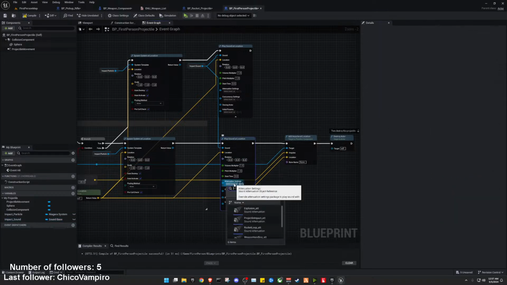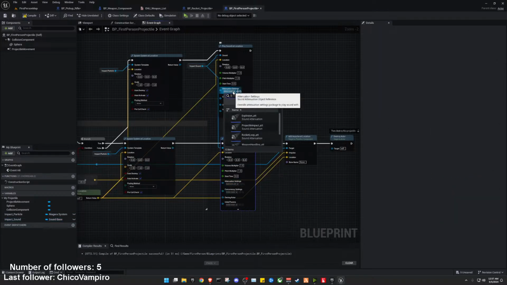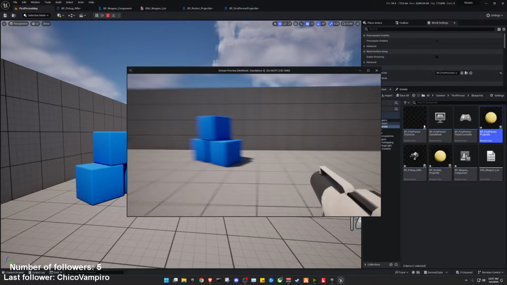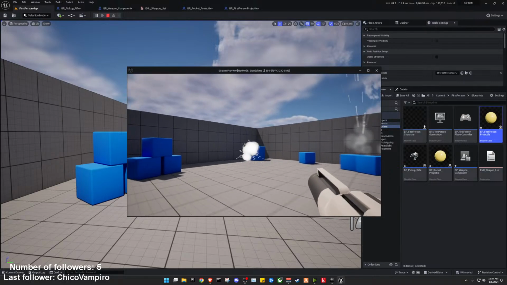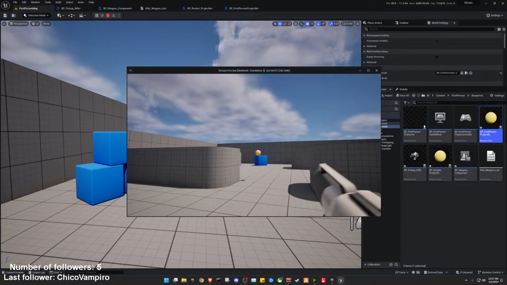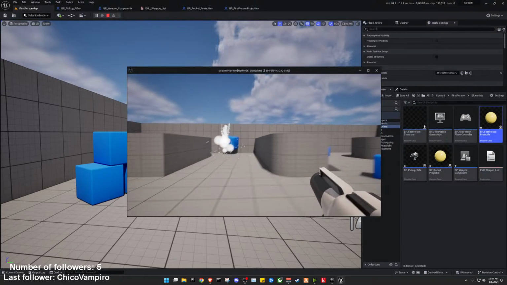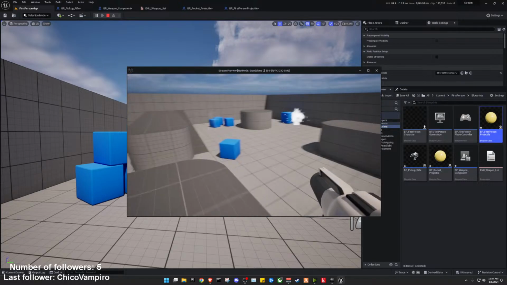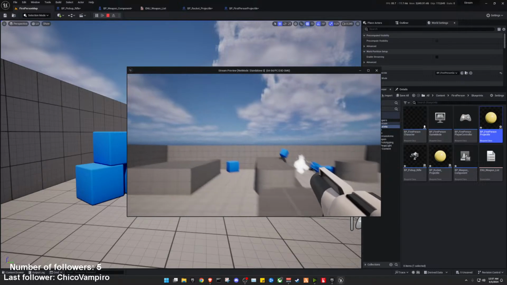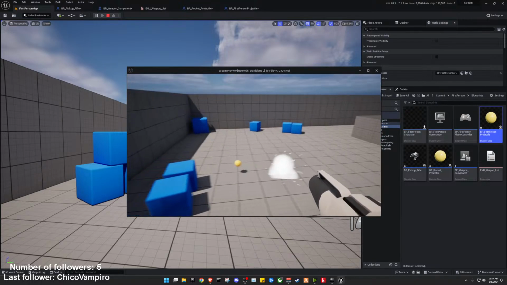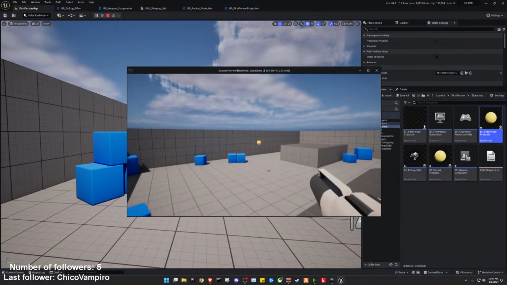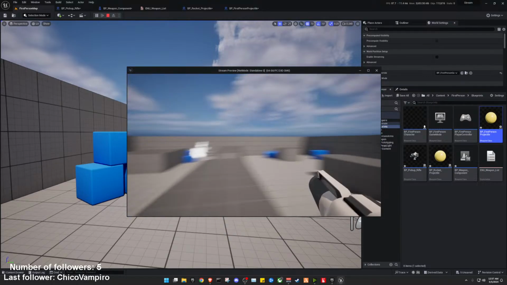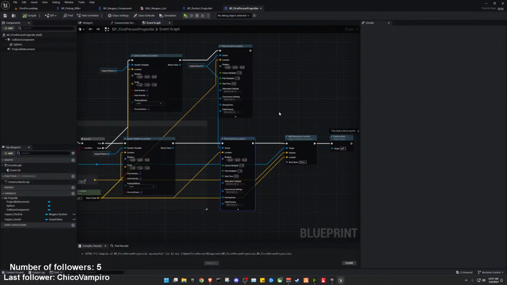Explosion, and then let's add the explosion ATT. Not too bad, not too bad.